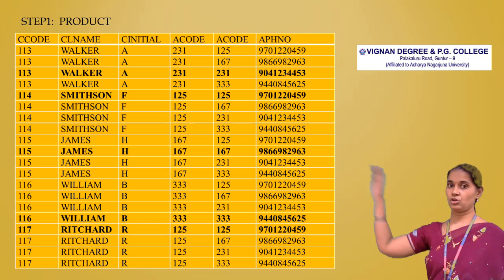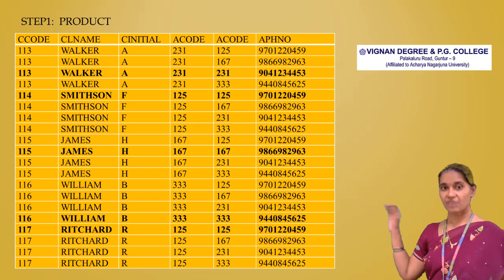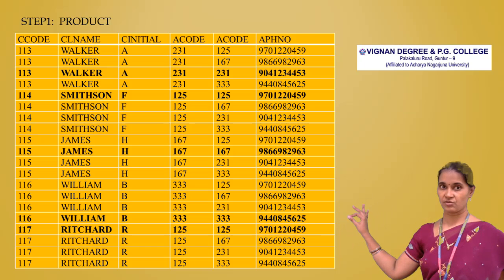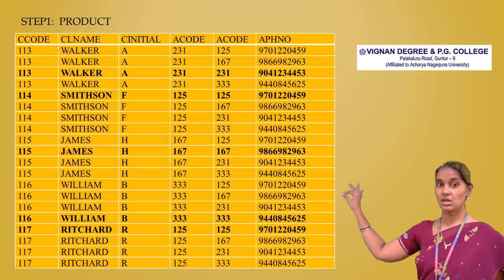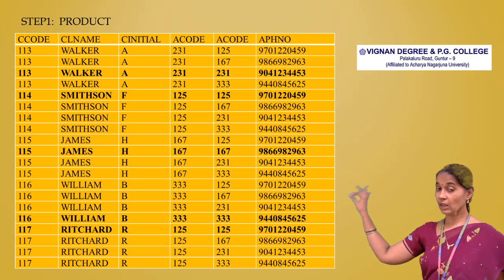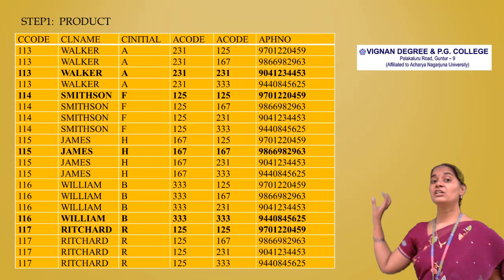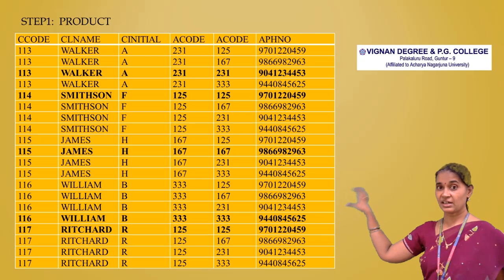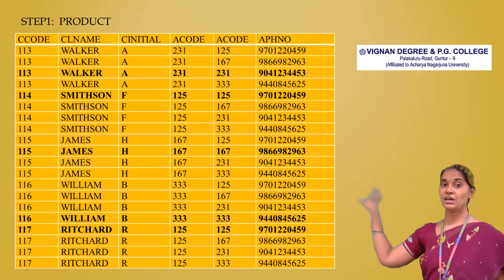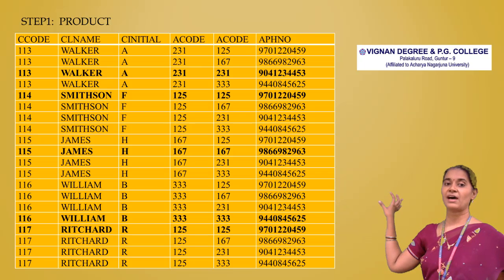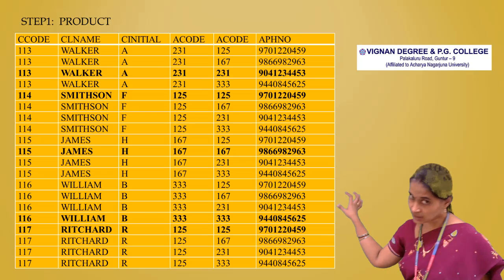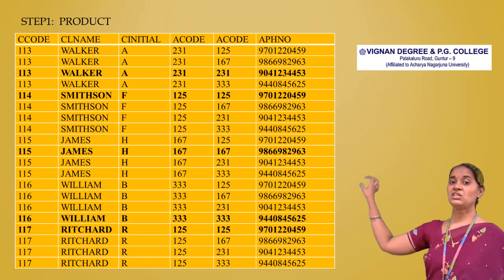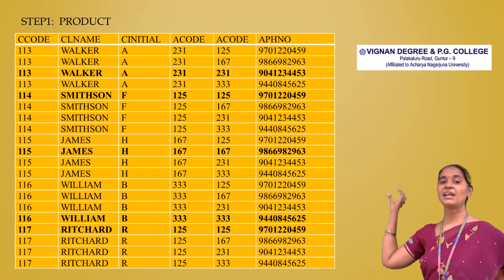After getting the total number of rows, that is 15 rows, from those rows, I need to perform the second operation, which is called the select operation. Which rows should I select? I should select the rows whose A code, that is agent code, is common in both, whose A code values are equal. I can select some rows from those 15 rows wherein the A code is the same.